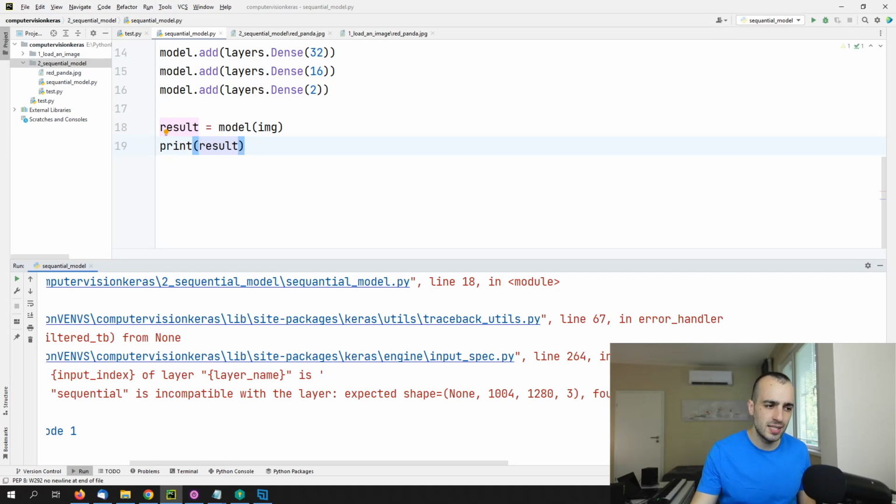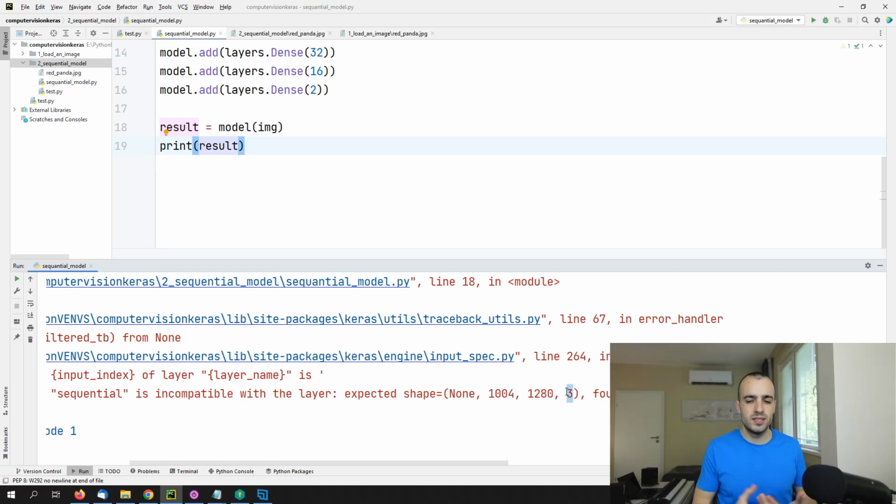It's saying that we are passing an image which has this shape, and the image has this shape because it's 1004 pixels of height, so 1004, 1280 pixels of width, and three channels because we have three colors, blue, green, and red, that give us, of course, different shades of color inside the image. We are passing this image to the network. But the network is not expecting this specific size, it's expecting a different shape where we have None, 1004, 1020, 80, and 3.